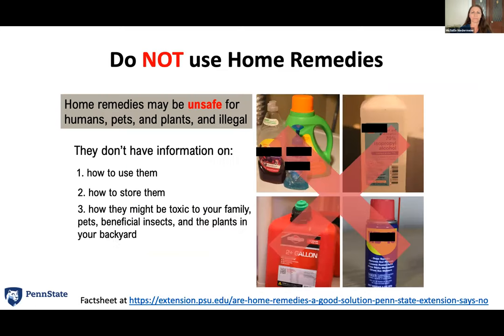words. And we recommend against using home remedies. For starters, there's no label. We don't understand the human risks. We're not sure about what personal protection you should be using. There are no directions for the mix or the solution, how to use it, dispose of it, how to store it. And oftentimes these products are not designed for or intended for or tested for pest control. So their impacts are unknown. And there may be some impacts, not just on the pests that you're trying to get rid of, but also on pets and birds, aquatics. And you know, this might be one of those things where the cure, which is your homemade remedy, is worse than the disease, which is the pest.